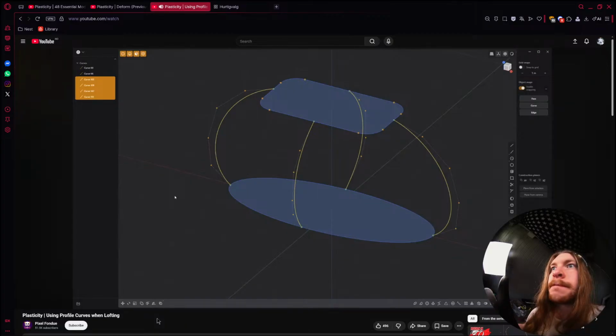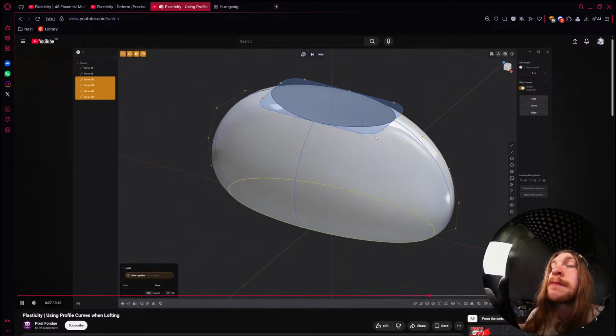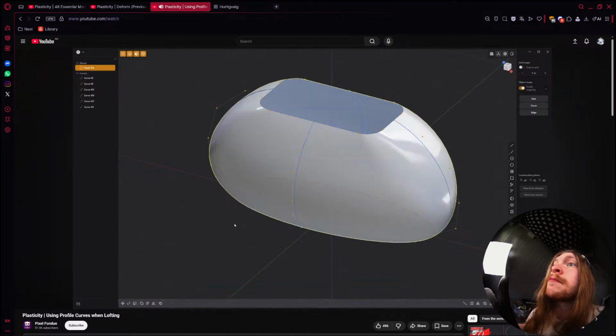Take note that the start and end of the 4 curves intersect with the profile curves, as indicated by the blue-green control points. Press L to loft, then select the first profile, and shift select the second profile. Right-click to commit, and I'll follow it up by patching the holes using the patch holes command.